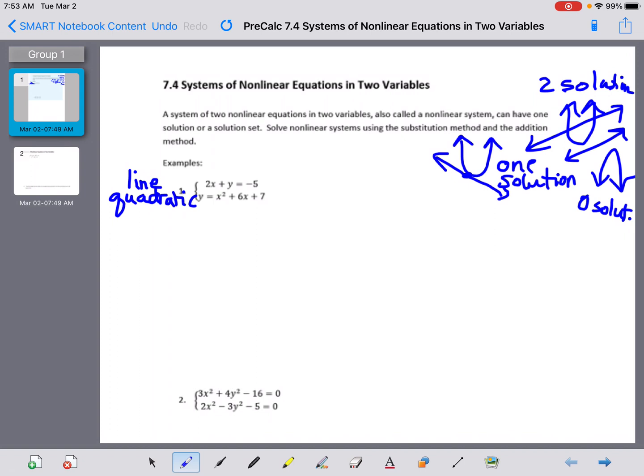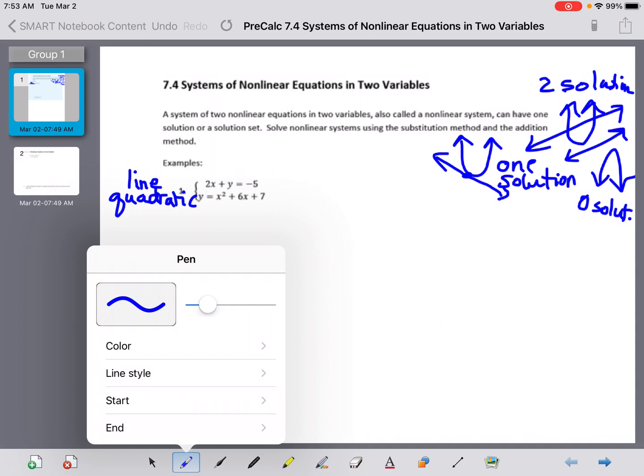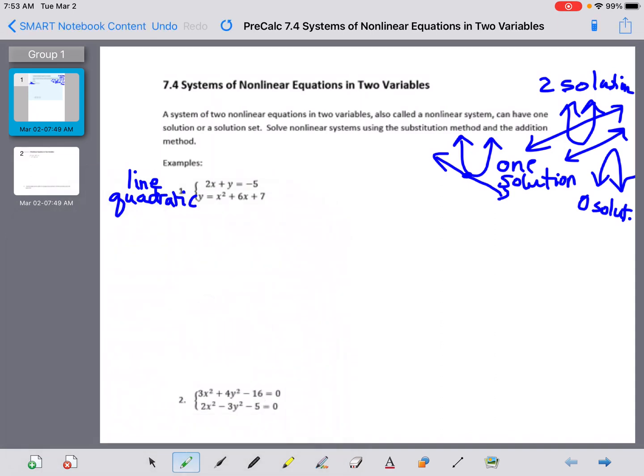So basically when we go to solve these nonlinear systems, you're looking for either substitution method or the book calls it the addition method. I like to call it the elimination method, whatever it's kind of set up for. On this first one, I see that I have a y all by itself already in the second equation, so I think it's set up perfectly for the substitution method. So I'm going to take all this value of y and sub it into the other equation so we can work to solve it. So I have 2x plus x squared plus 6x plus 7 that I'm plugging in for that y, okay, equals that negative 5.